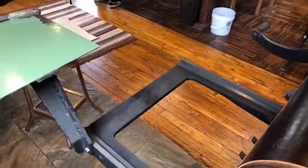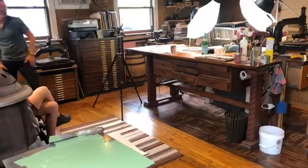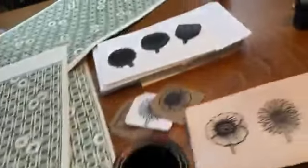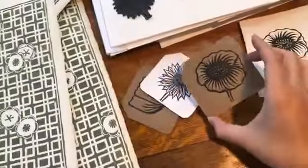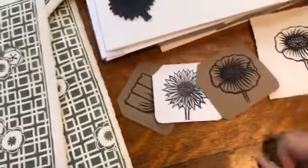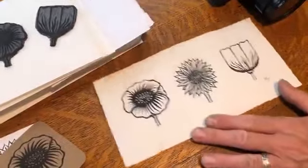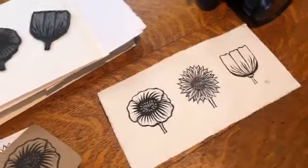So yeah, when we do these when we're not doing a live stream, we usually go very much quicker because we're trying to get a lot of things done. But he was just showing, we thought if we were running out of things to do, potentially doing some of these little lino cuts that I made. These are kind of prototypes for mini notebooks that we're going to do, hopefully. So they'll be spiral bound, and then a bunch of pages and a back cover. But for now, we've just got some limited editions of this, the set of 3. That's also on our shop website.